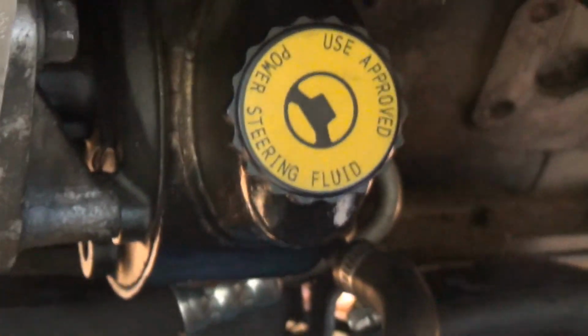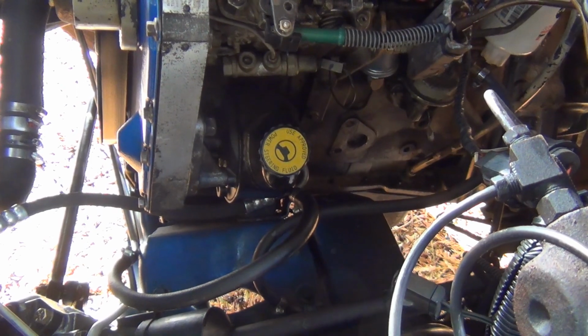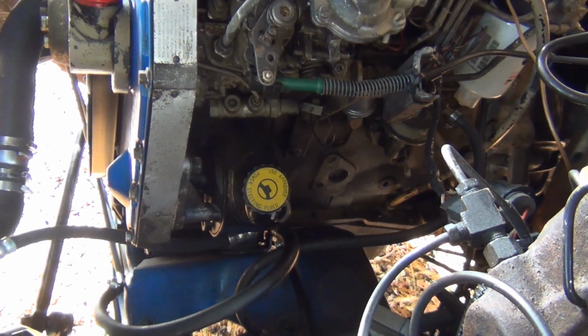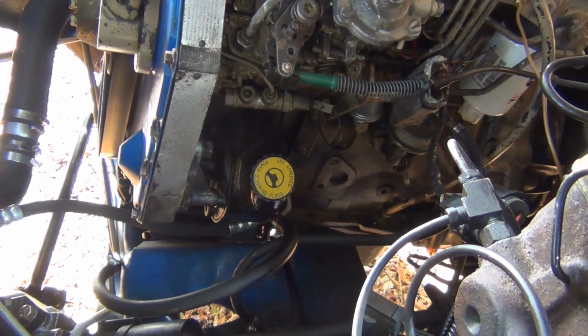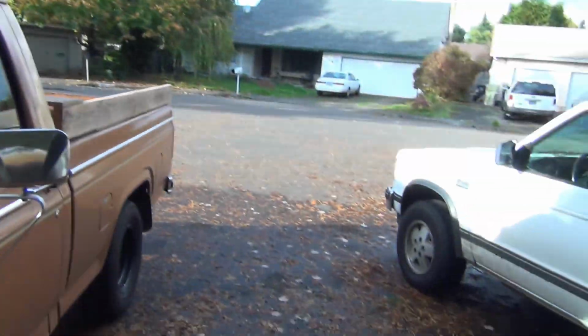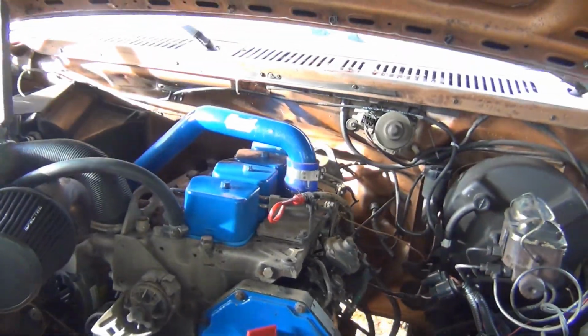So it goes in between this pump here. I remanufactured one for, you know, it was like 300 bucks. So I'm gonna try and find a used one that works on Craigslist or something for like 100, and just call it good. So this thing's gonna be out a couple of weeks. I mean, I can drive it, but I ain't driving in this weather with manual brakes. It was all right in the summertime, but in the fall and winter, no.